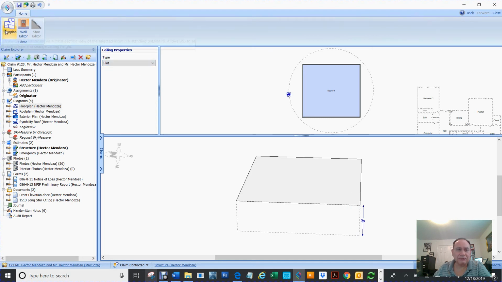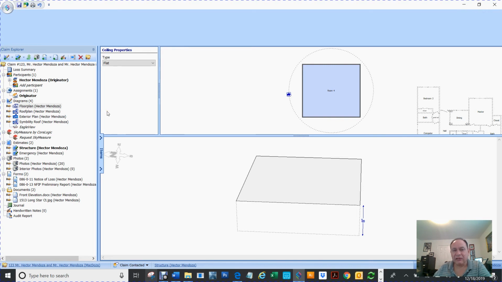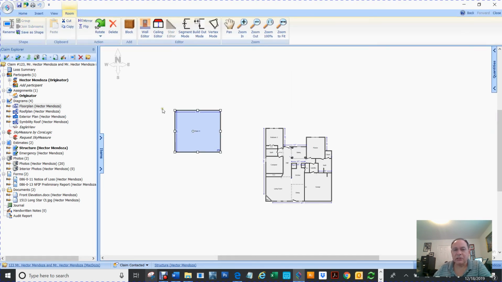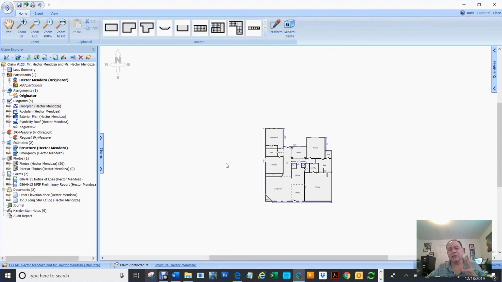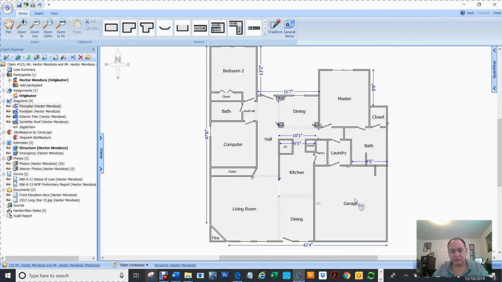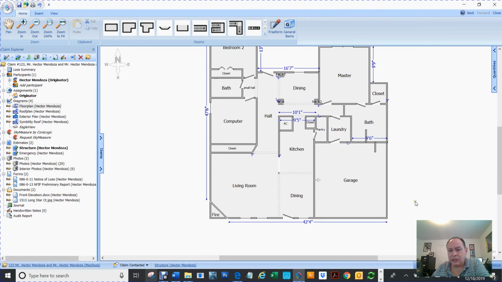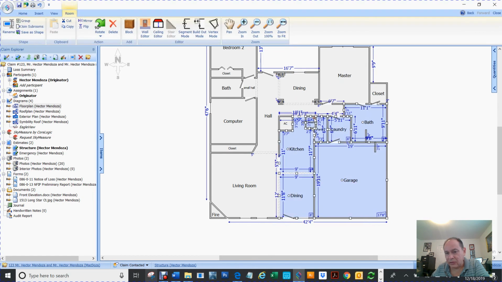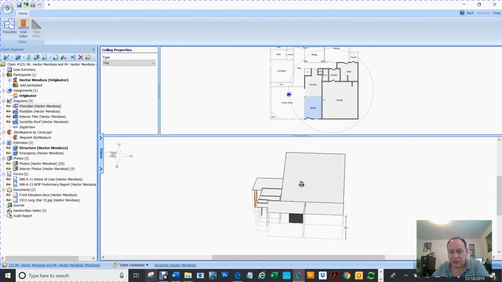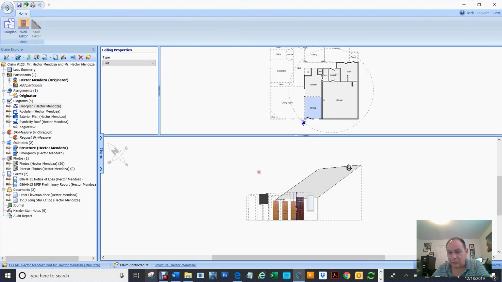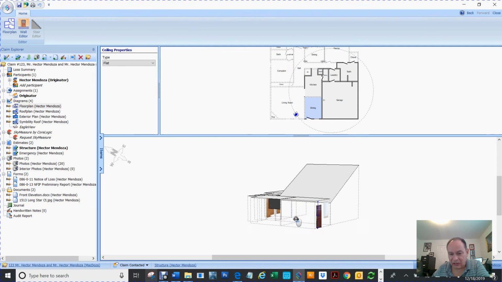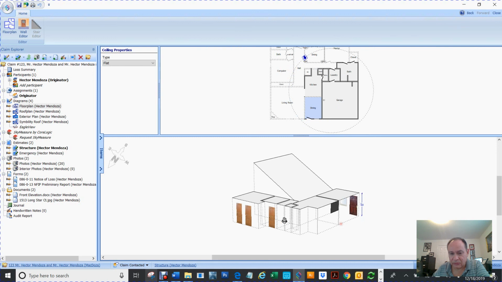So let me show you the closest thing that I can find in Symbility. What I like about Xactimate is you can hit the pull down for 3D, and you can see 3D of a room or a roof or anything, okay? So it's pretty easy to select a few items if they're next to each other like this and go into your ceiling editor, and that kind of gives you, remember, we changed that slope, and you can kind of see a 3D version of those rooms.